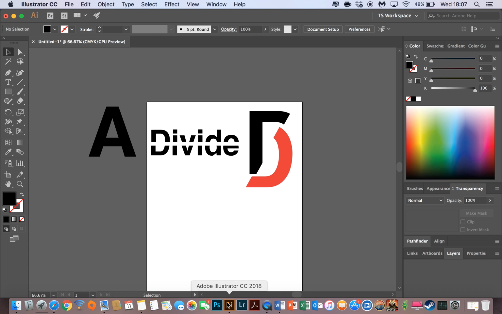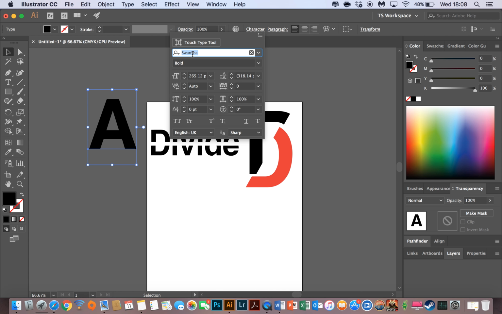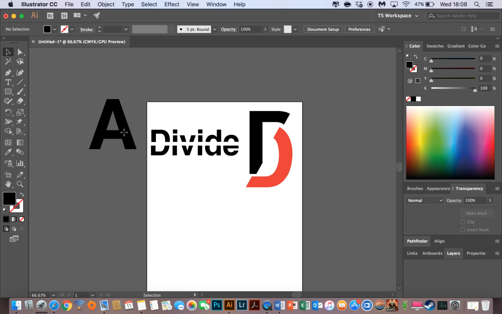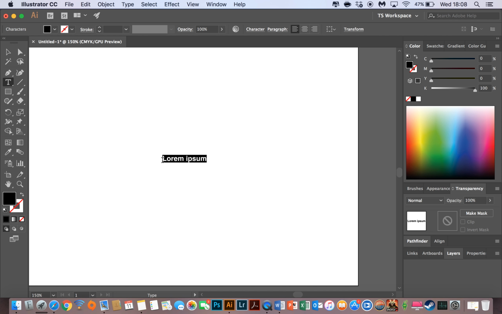So you're going to open up Illustrator and you're going to choose a font that links to International Swiss style. This font I've chosen is a free downloadable one called Swansea, and I'm going to use a letterform. So you're going to get your type tool, T, and on a new artboard you're going to try this with a single letter, and then you could try it with a word.